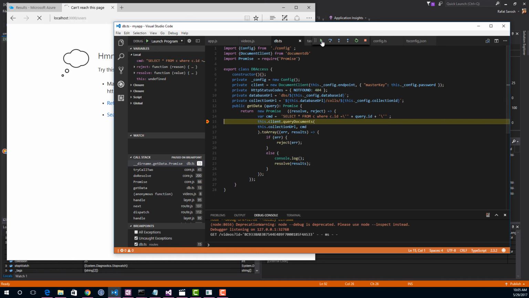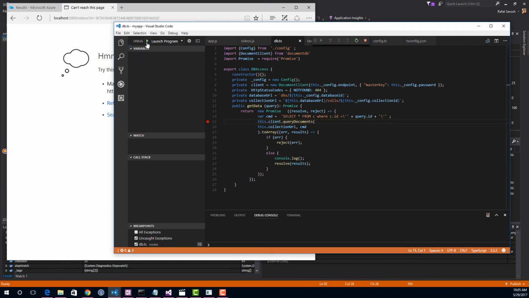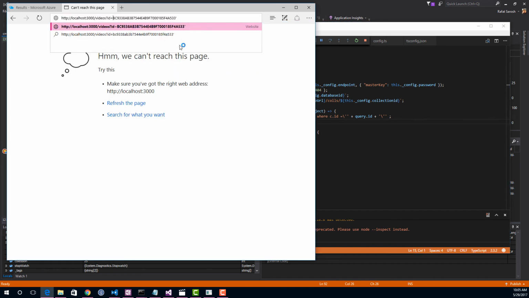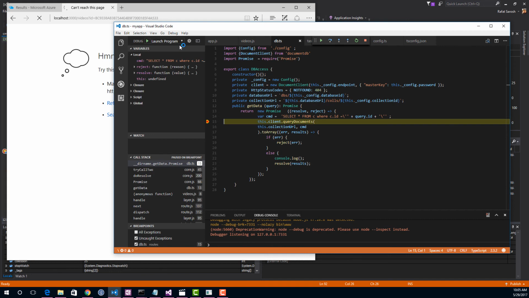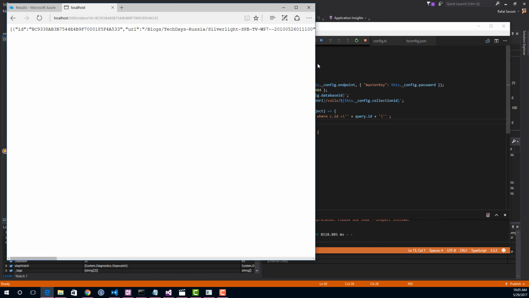Okay, break it, rerun it, and here fix this. I don't need these quotes here, so I have the ID, and now my command looks okay. So let's go ahead and run it. Boom. Okay, I'm getting all the data.